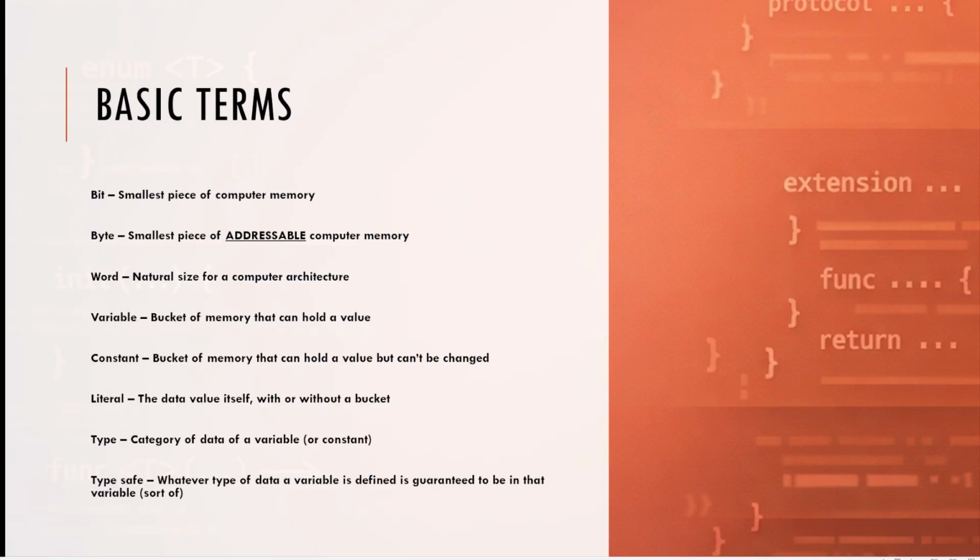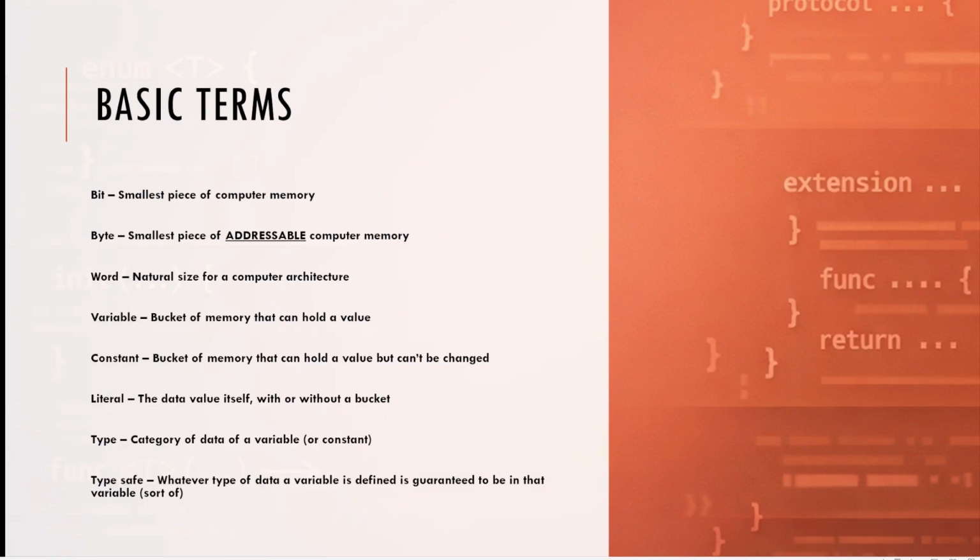Now, there are 2 things that you're going to deal with, and we're going to deal with them in this episode. There is the concept of a variable and the concept of a constant. Both of them mean roughly the same thing. The only thing that's different is whether or not you can change them. A variable is a bucket of memory that holds a value that you can change. The constant is the same bucket of memory, but the important thing is that once it has a value, that value can never be changed. Really good for values that you want to make sure can never be overwritten.